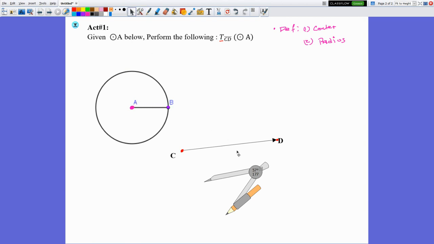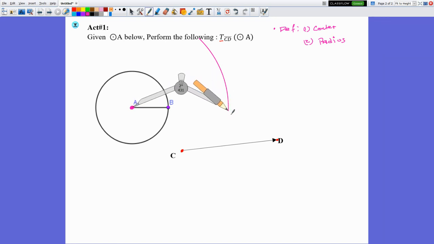So thinking back at the transformation of a translation, remember that our first step was to just measure the vector. So this is the total distance that we want to travel. So therefore, using this distance, let me perform this vector on point A. So here we have A, and using the distance that we got on our vector, we're going to perform an arc. So let me just label this. This is my arc for A. And again, still using the same distance, we're going to do the same for B. So now this is my arc.